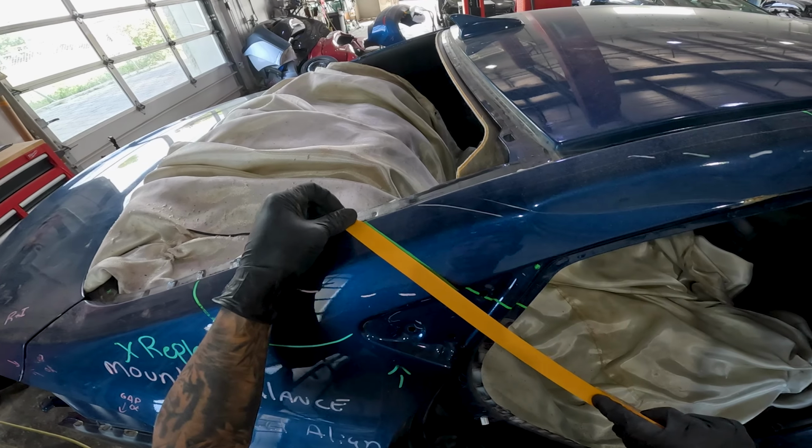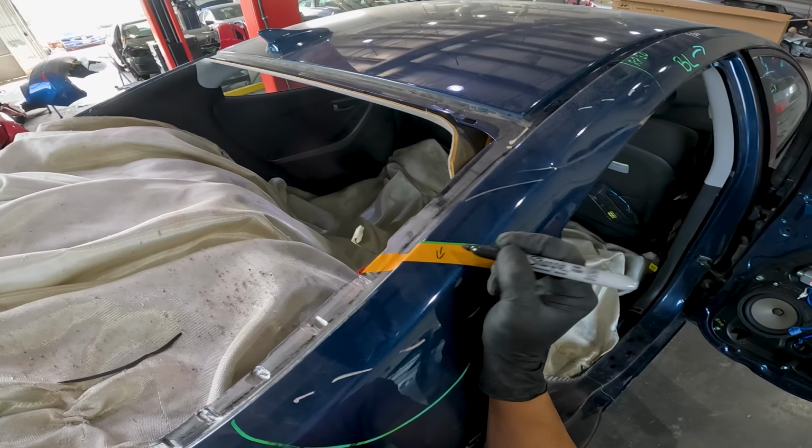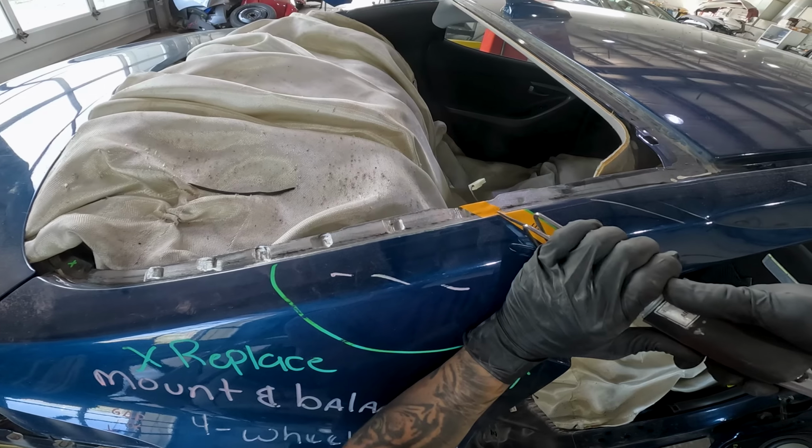Now to make my cuts. I'm using the tape to mark an inch shorter than where the actual exact cut is. This is a rough cut to remove the panel. We'll make the final cut later on.